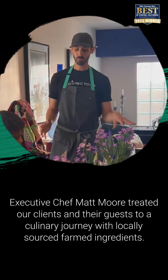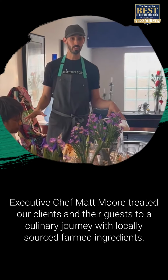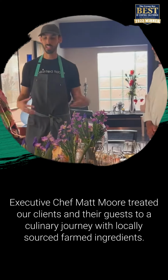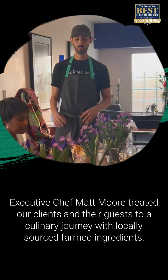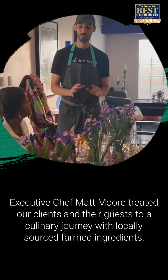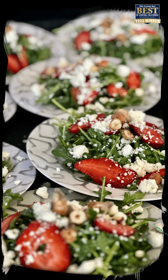Everything on this plate is actually sourced locally from the Central Valley. So a really cool idea. We always like to try to keep things local and taste of the valley. So enjoy this. We have two more courses coming that are going to be savory courses, then obviously we have dessert for you guys. Now make sure you save some room in the valley.